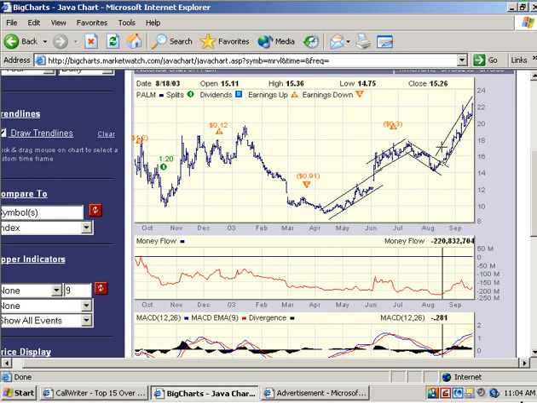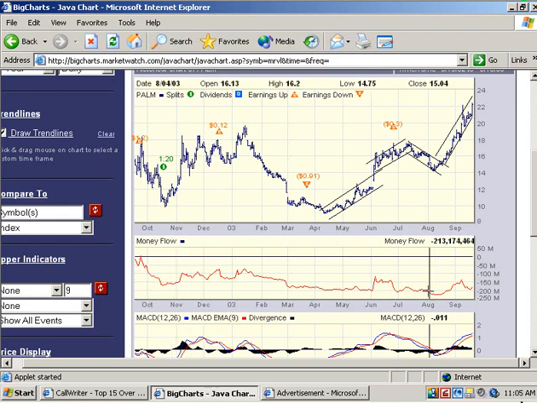Now, this is the trend of the stock. It's going in an ascending triangle, which is very powerful and would qualify just by looking at this to do a calendar spread. And keep in mind, we're going to only hold this spread for 2 days, so that greatly reduces the risk of the trend reversing on you.